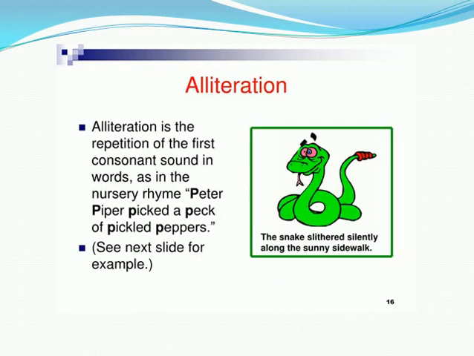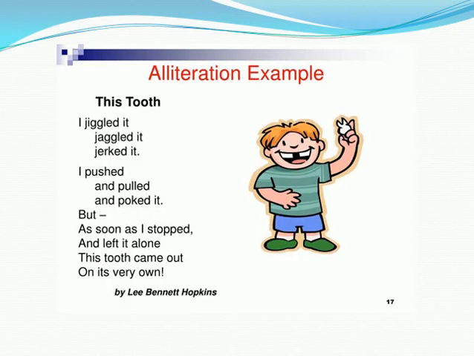Alliteration is the repetition of consonant sounds, especially at the beginning of words. For example, if I say that Moses ran the motor for a moment: Moses, motor, moment. It creates repetition, and this repetition creates a musical effect. And in this poem you can see the repetition of certain words.